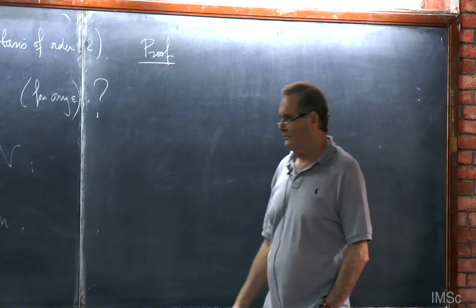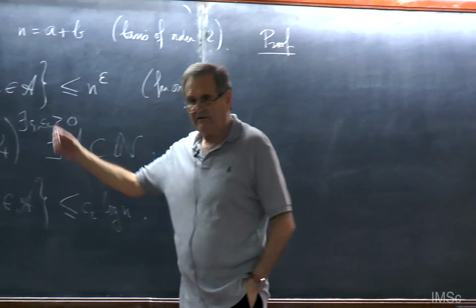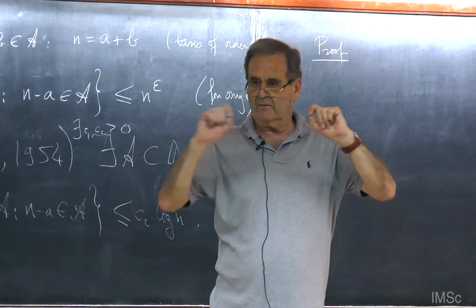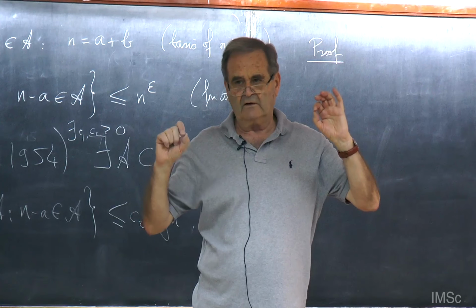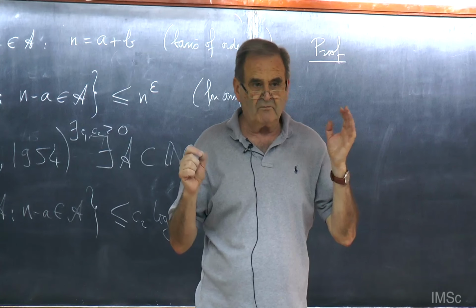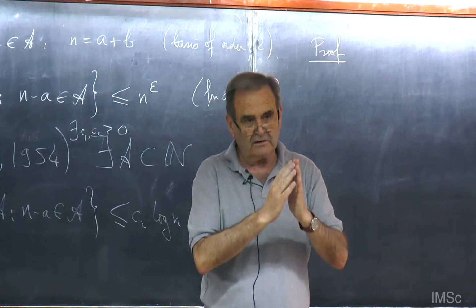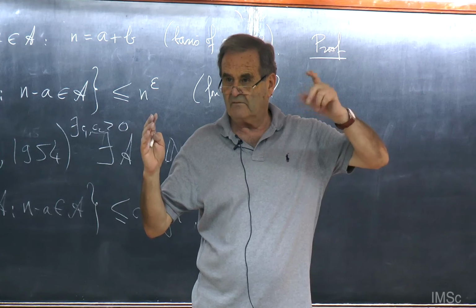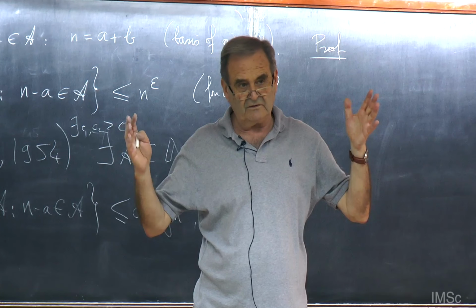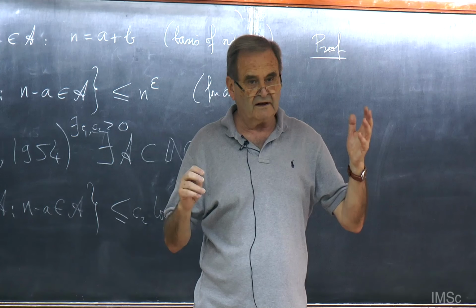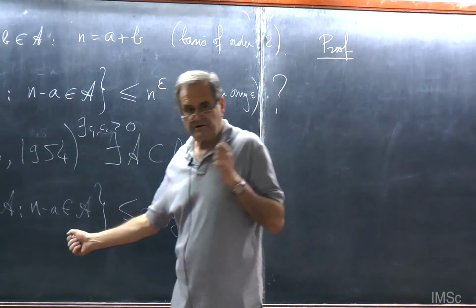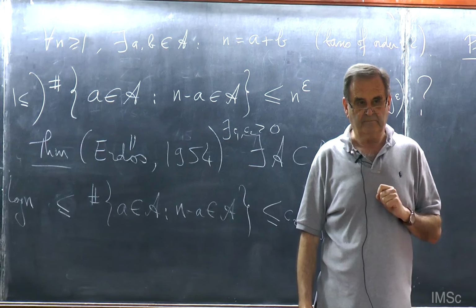So what you have to do is to say, okay, what do you want? You want something which is more or less like squares. Because if you are thinking of squares, the number of squares up to x is something like the square root of x. So the number of representations on average of an integer will be about constant. The total number of representations will be square root of x squared, which is x, and with that, we represent integers up to x. So, on average, it is constant. So what you want to do is just to have a sequence which is a bit richer than the squares.